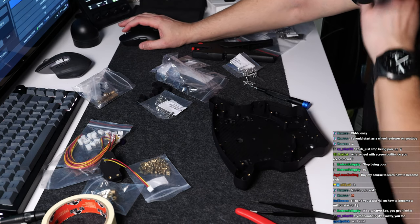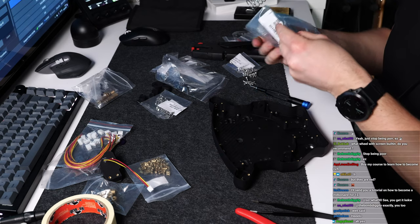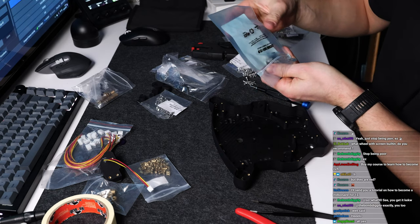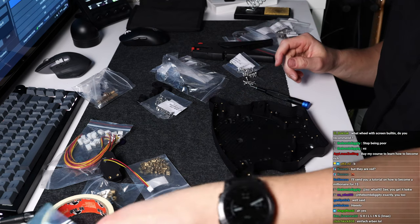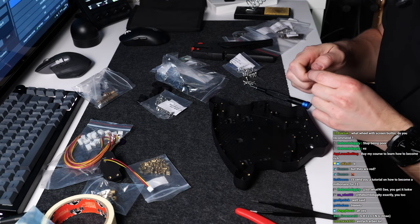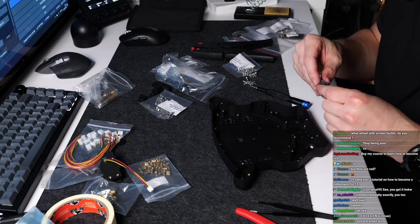What's next? Thumb rotaries. Well said, thank you. I appreciate it. Einfach erben. Nah, but then people need to die. It also sucks.